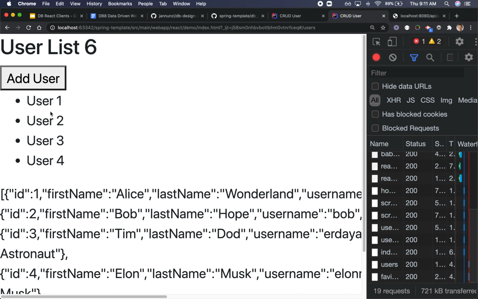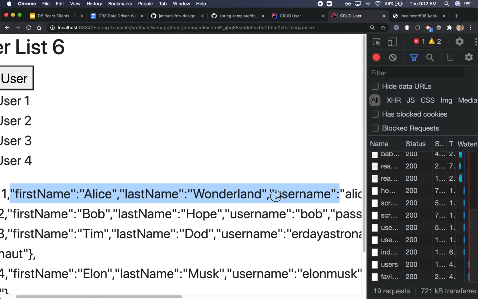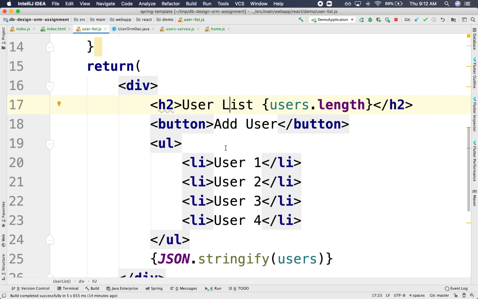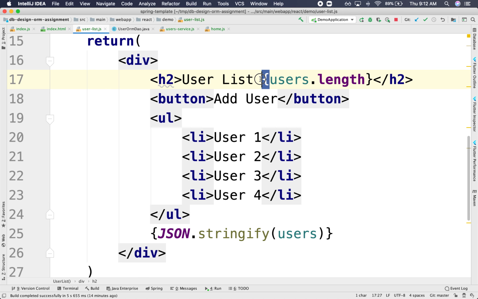We just need to be able to dynamically render that data here. Notice that if we iterate over the elements in the array, all those objects have an ID, a first name, a last name, and a username. Let's print these three: the first name, last name, and username. How's that? Let's do that. All right, so how do we do that dynamically? Again, we use the curly brackets as escape characters back into code, so that we can dynamically generate content.